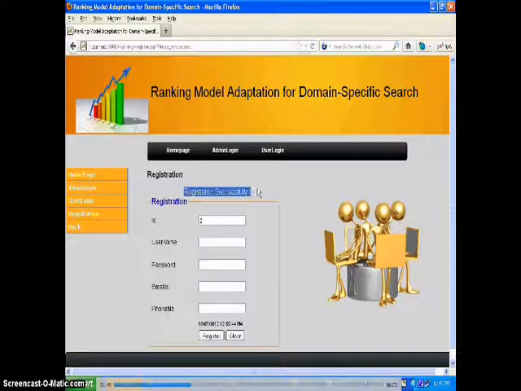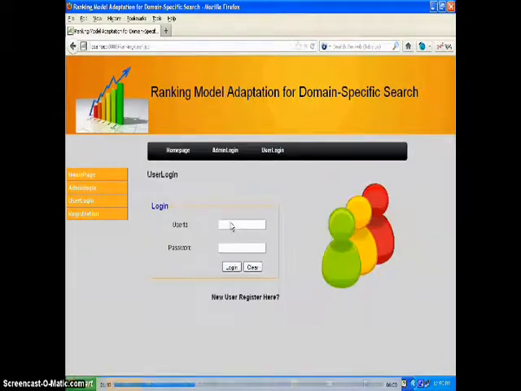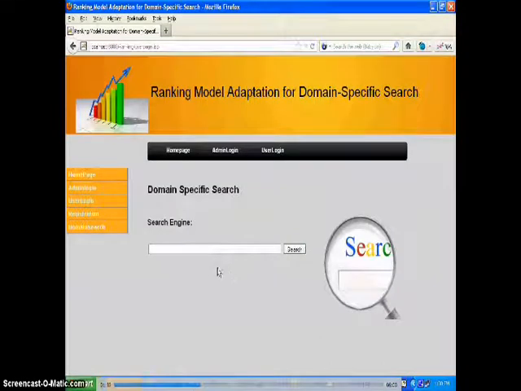Then the registration is successfully completed. Then the user enters to give his views and ratings to a specific domain.